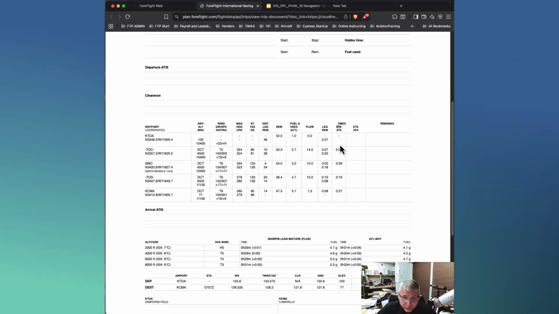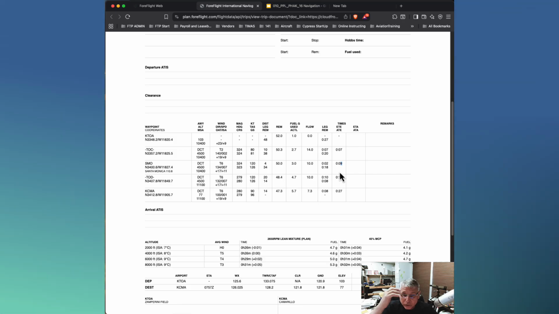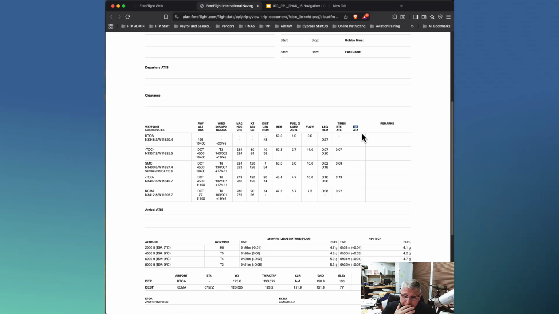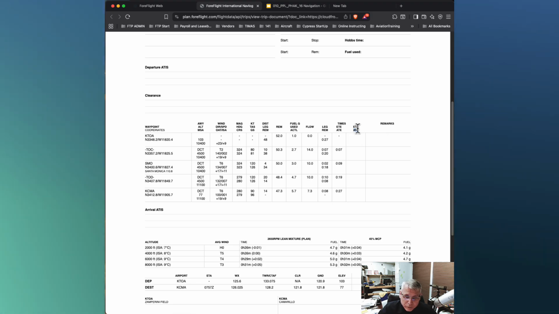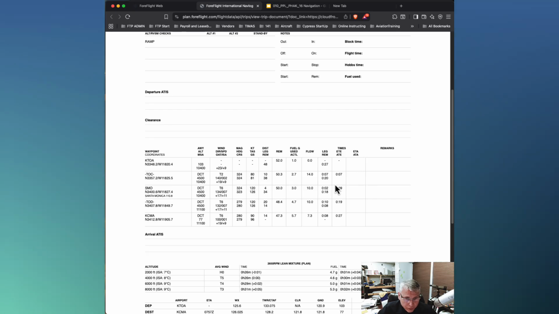So how much time did it actually take you? Well, the planning was 7, but it actually took me 6 minutes. The planning was 9, but it took me 10 minutes, whatever the real numbers are. And it's important to track these because if we don't, an unexpected headwind could be a problem for not allowing us to get to our destination with sufficient fuel. ETA, estimated time of arrival, and then actual time of arrival at each of the waypoints. This is dependent on our departure time, and then going from there. Okay. So that is our nav log.